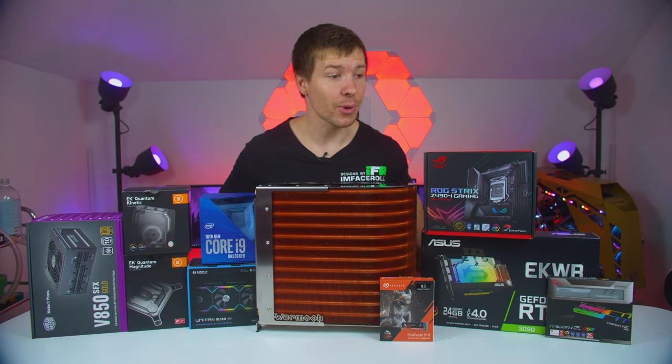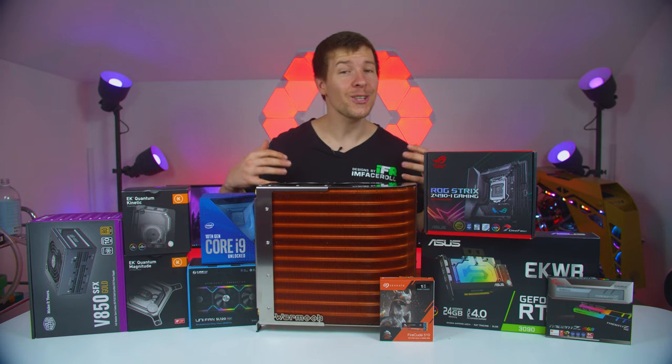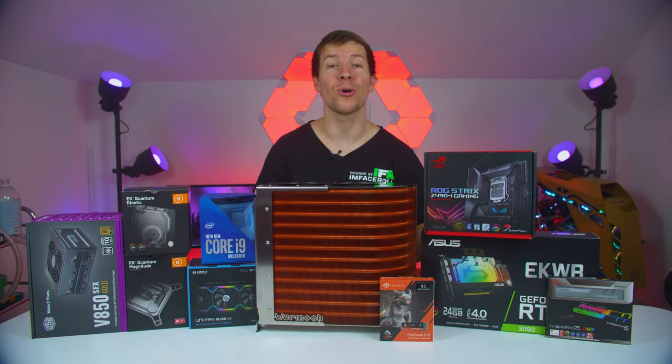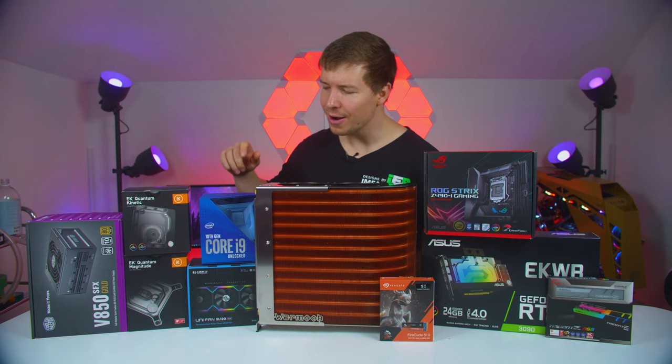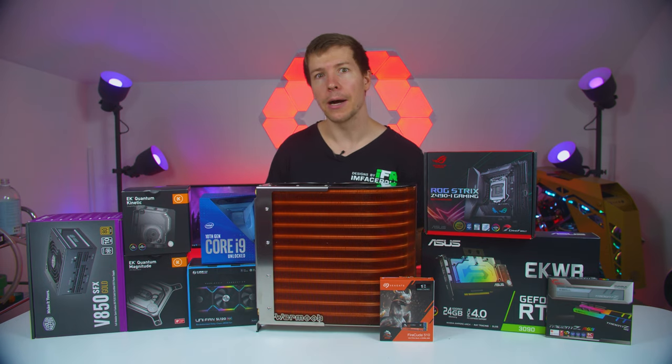So to put that to the test, we actually have to load in some awesome hardware to get that heat going. So for this, we have the Asus RTX 3090 with the EK water blocks pre-installed. And then of course, we'll pair that up with the 10900K CPU. Let's get some heat into this system and see how it goes.